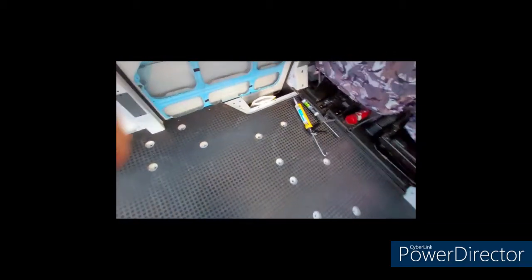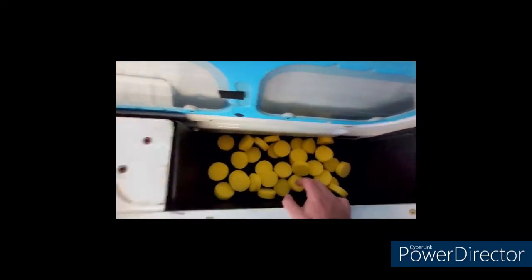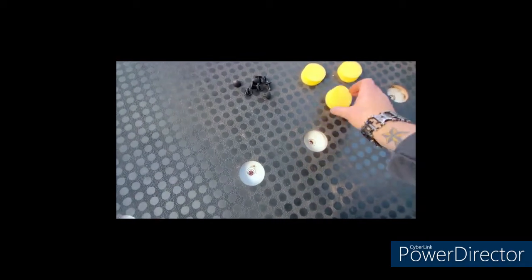I've got 33 of these holes to do, but I found an ingenious way of doing it. I've seen other YouTubers that have used coins, 5p pieces, and epoxy or silicone to stick them in, but I've been waiting for these to come from China, these little grommets. And oh, look at that lot. It's basically a pool noodle, and I cut them to the right diameter, or depth rather, to fit in there.